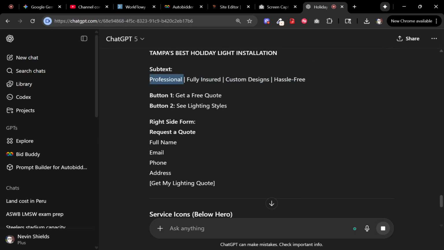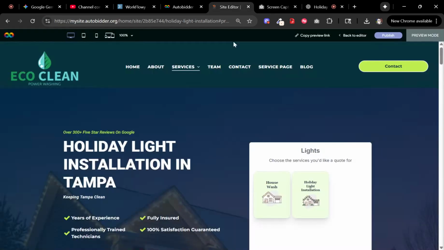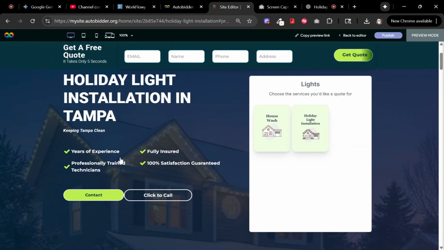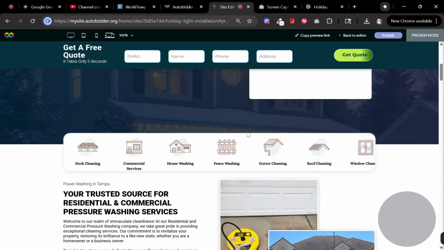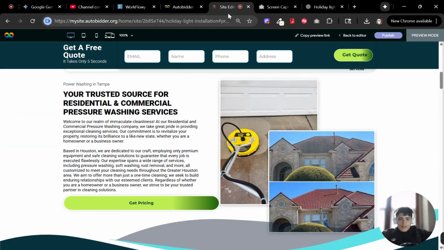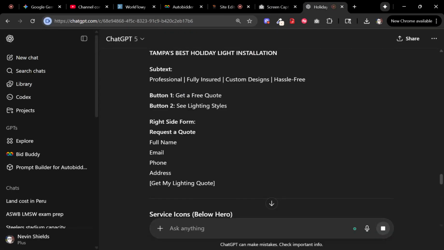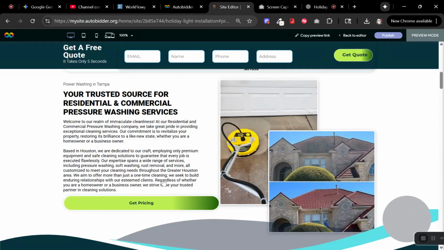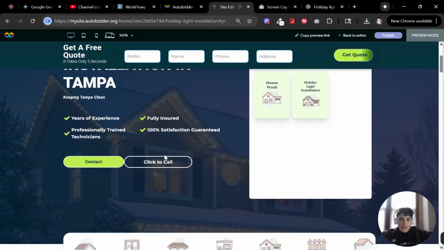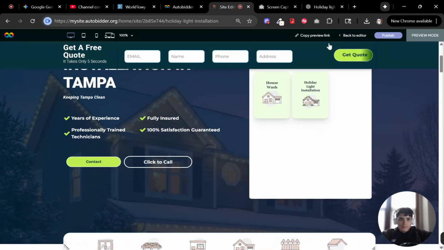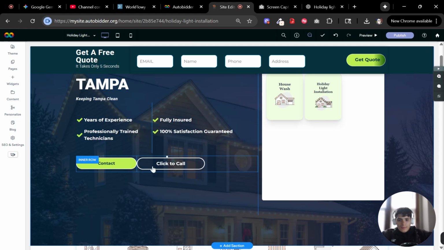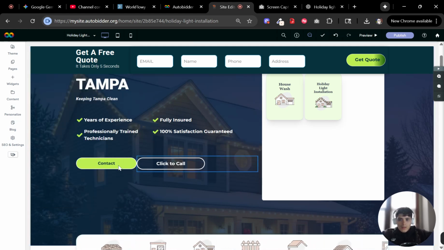So after here, we could just put this. Honestly, you could probably even just keep these bullet points the same. I think I'll leave those the same because they kind of apply to both. I'm not going to worry about those icons right now, but what would be cool is to update these icons here with your auto bidder icons that are relevant to the service. Okay, so just update both of these buttons.